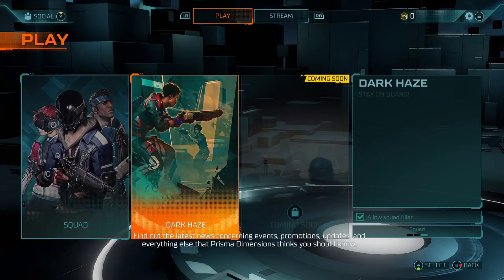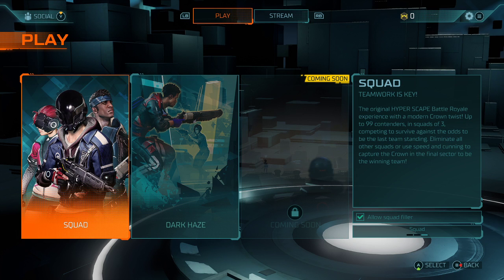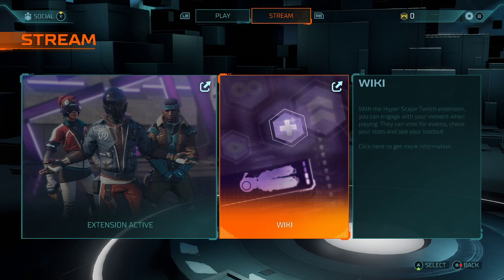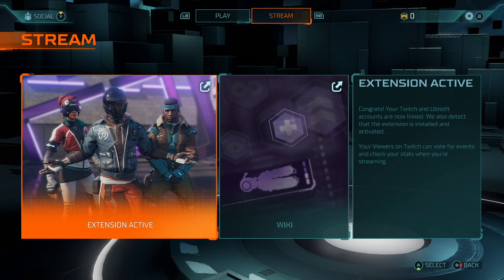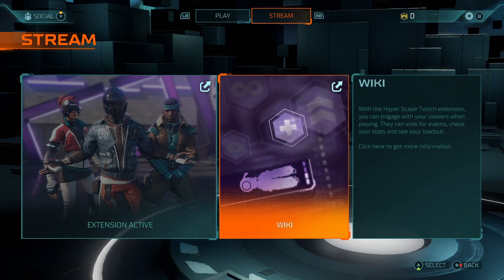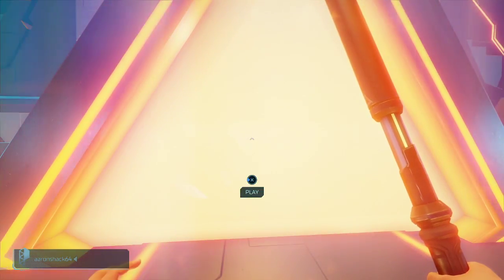All right, so it looks like we gotta go in the squad or Dark Haze here. The fog-filled Neo-Arcadia. Hide and hunt down your enemies in the fog using a limited set of hacks and weapons. No crown, just predators and prey. I have no idea what that means, but okay. Stream. Oh, okay. Yeah, so this is what's kind of unique about this game is that viewers on Twitch can vote for events and check stats or whatever. Seems interesting.